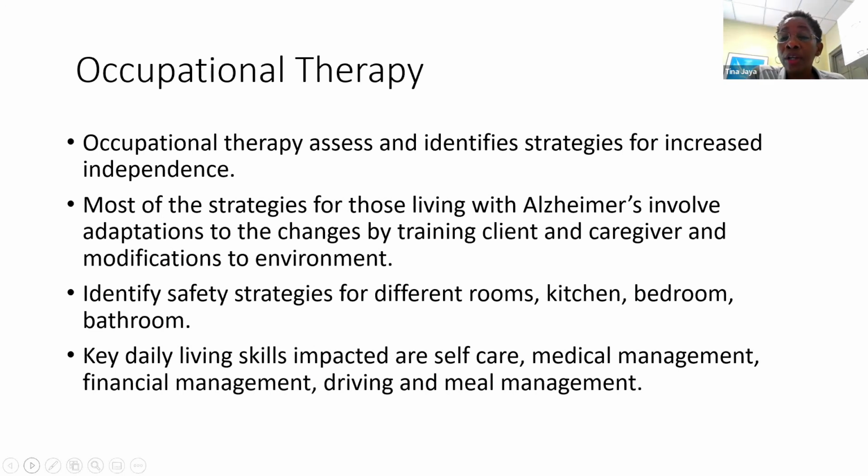if it's a female or a male who's beginning to show signs of Alzheimer's and has a little bit of memory deficit, do they remember the things they need for the refrigerator when they go grocery shopping? If they don't, we discuss things like having a grocery list, or if it's somebody who likes to use the phone, most of us now are attached to our phones or some form of device. Those devices have a lot of resources we can use to teach people to improve their memory and be more independent in the kitchen. One little problem like not remembering what you bought can be very frustrating if it's an essential ingredient in meal preparation.